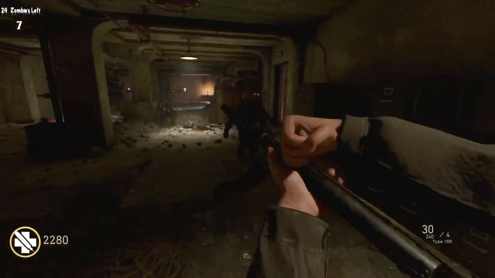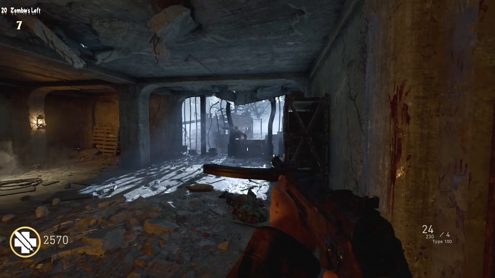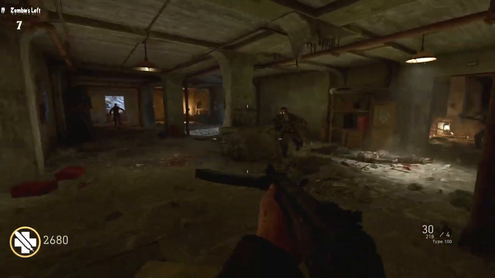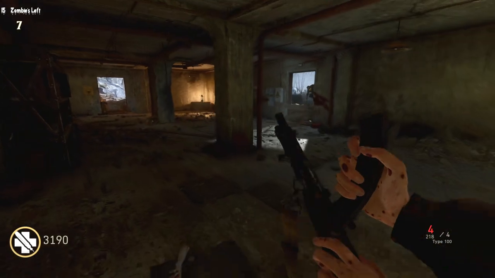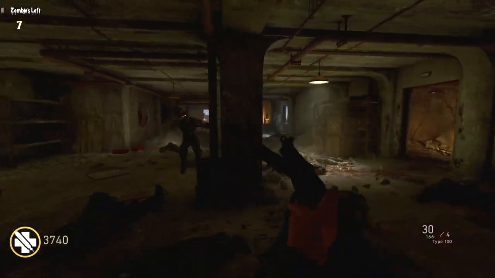What's this? A Type 100. Okay, I'll take it. I just want to stick on a full auto weapon, to be honest. Playing Nacht is terrifying because literally the second that your weapons stop dealing damage, you're just screwed. The only wonder weapon on this map is the ray gun, I believe. Apparently it's slightly bugged according to what someone said, but we'll see. I kind of want to give it a try.